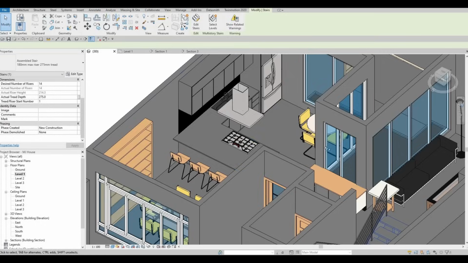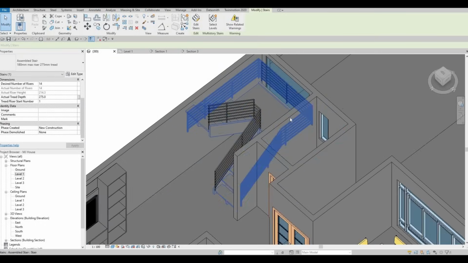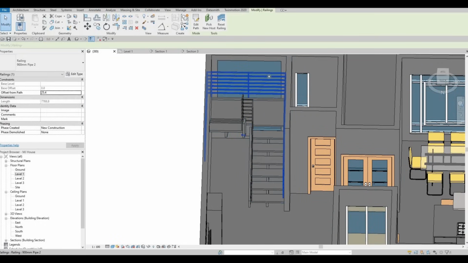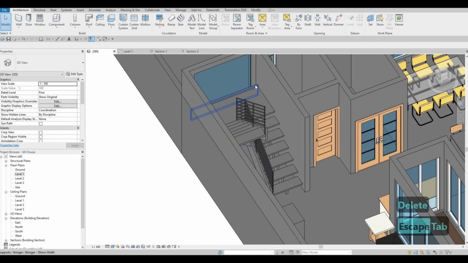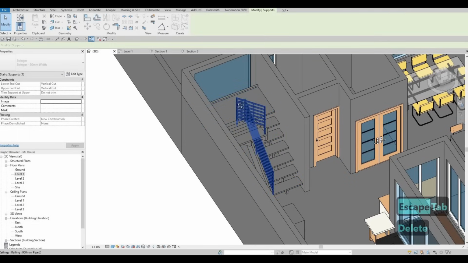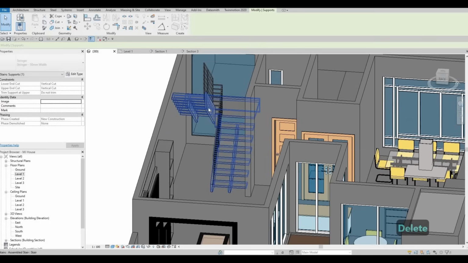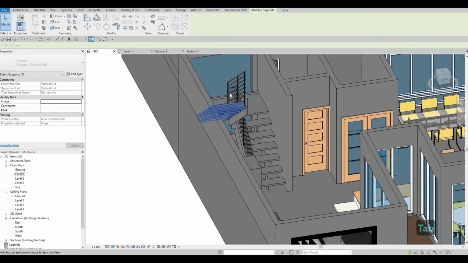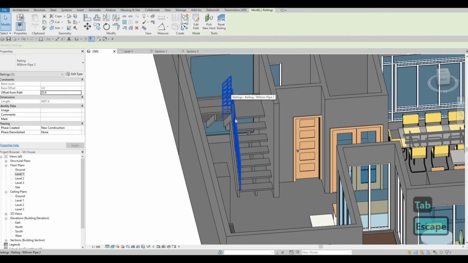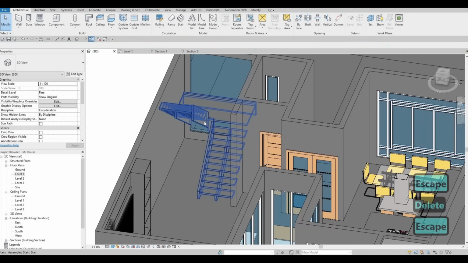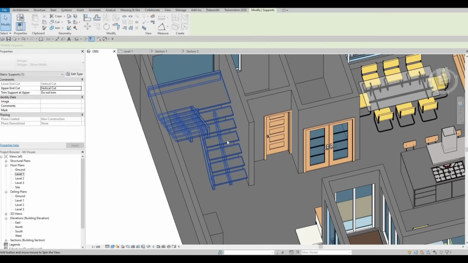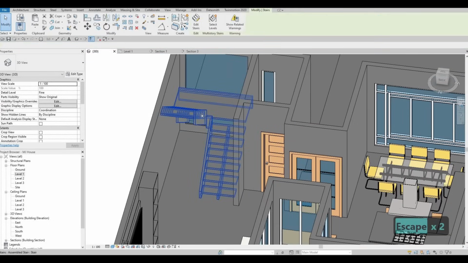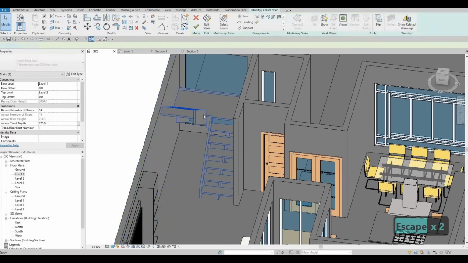And then let's look at it in 3D to make it more. So let's delete this railing right there. We don't need that. We don't need a stringer at the back. So now it's looking modern right now. We don't need this because we're going to use this stringer right here to be our railing.